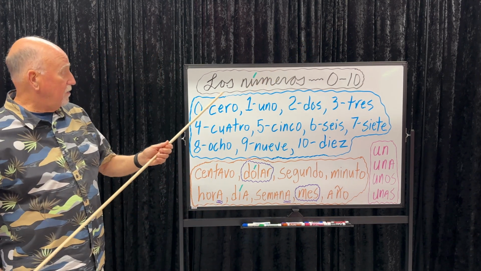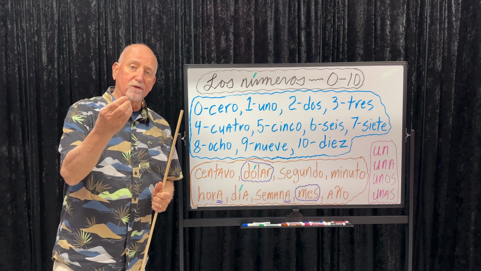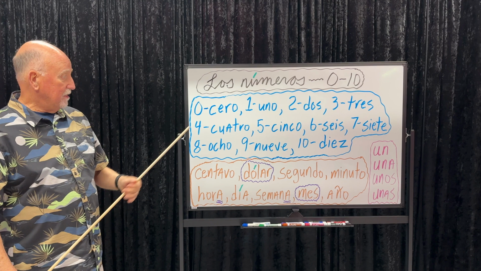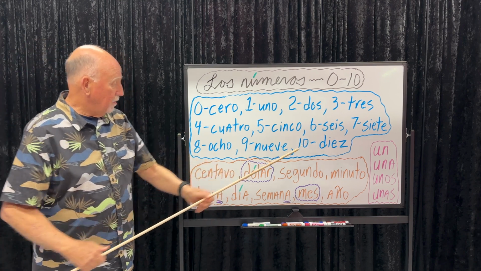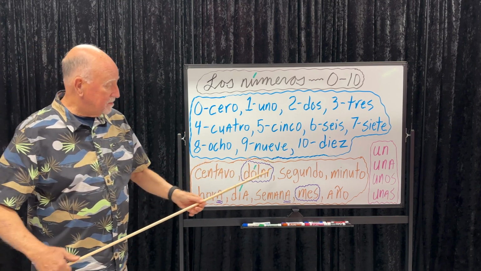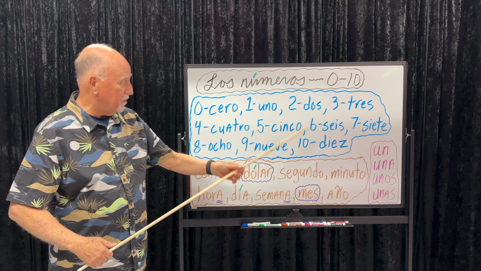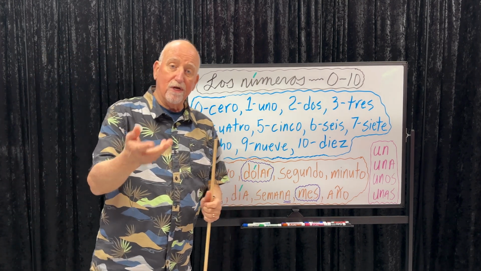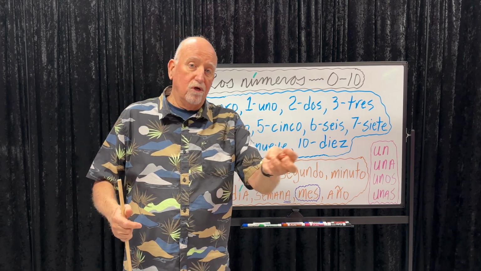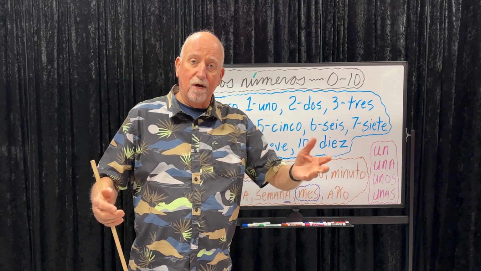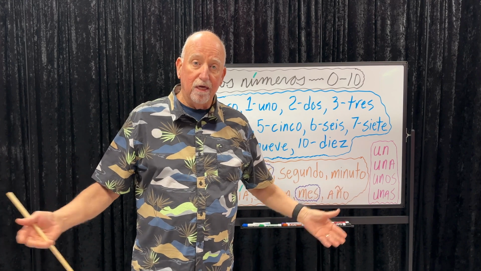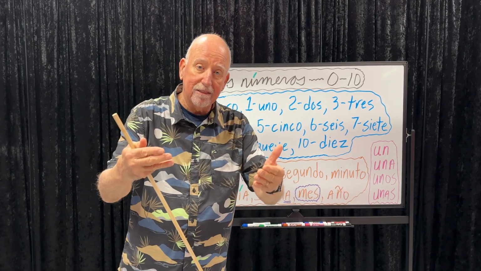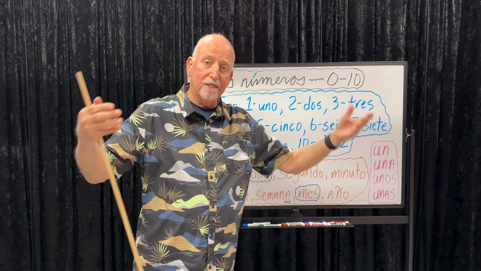Our lesson now will be los números, from 0 to 10. Los números. You see the numbers in blue. We also have some money and time expressions here that we're going to use with the numbers, because traditional Spanish, they teach you numbers and that's it. Uno, dos, tres, cuatro, cinco, and so on. But they don't tell you how to use them. So we want to give you some practicality, some communicative ideas, how to incorporate them into daily life.